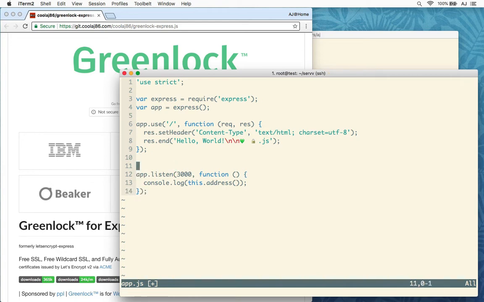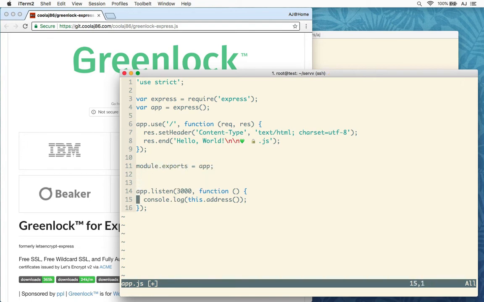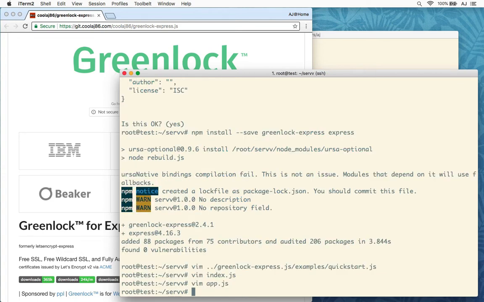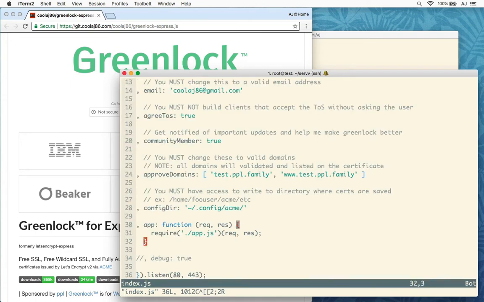So what we need to do is just simply add module.exports = app. And then we can either remove this app.listen or wrap it with require.main === module. And then what that means is that if we run this file directly, it'll still do the localhost server like you're used to, but now we can also require it into a real server without it trying to start a server on its own. So the next thing that we need to do is just modify this config.